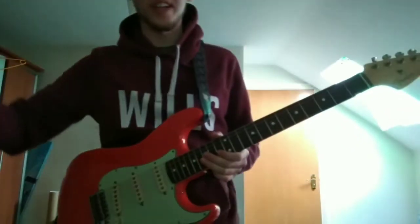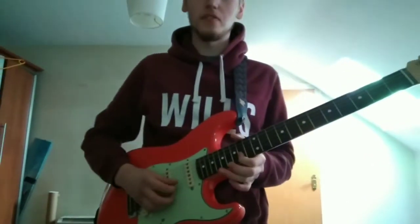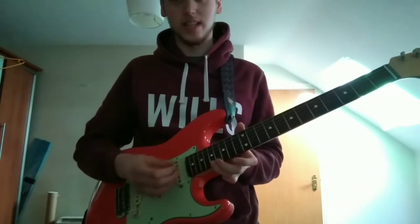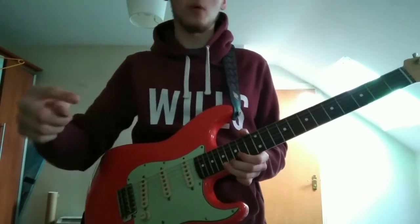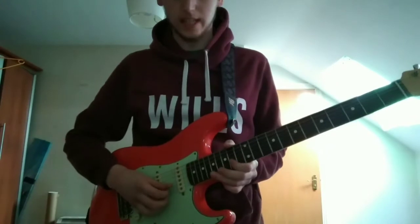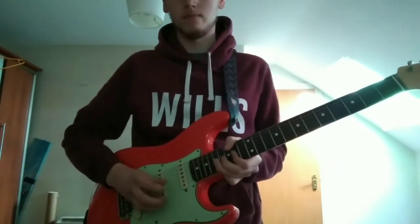We're starting up at the 14th fret here on the B string. So you pluck the 14th fret and then you do a 2 fret bend on the high E string, 17th fret. 2 fret bend, and you pluck the 2 fret bend twice. Then you pluck it one more time, but then you drop it so it's only a 1 fret bend. So it's like that.